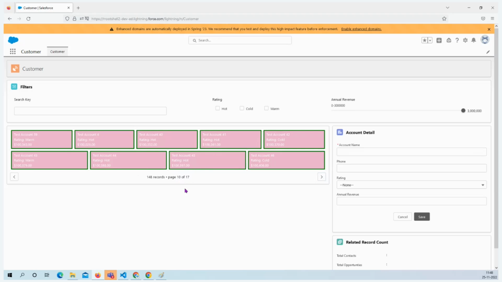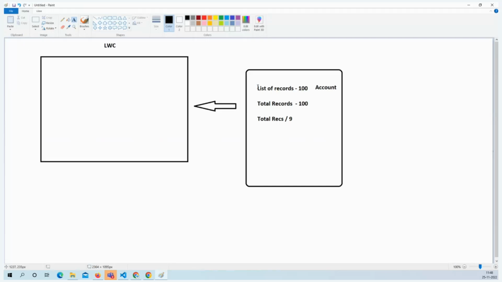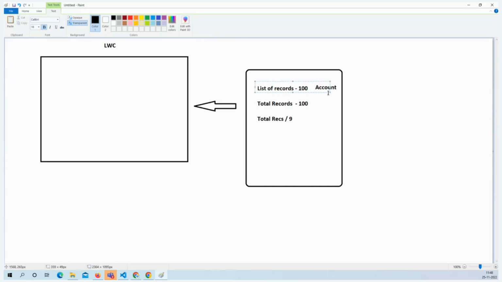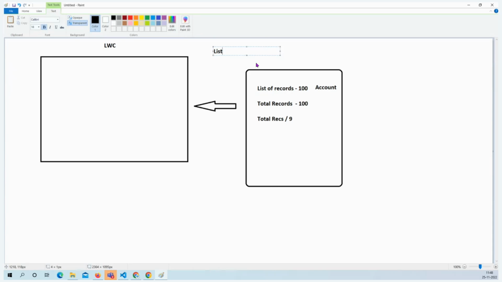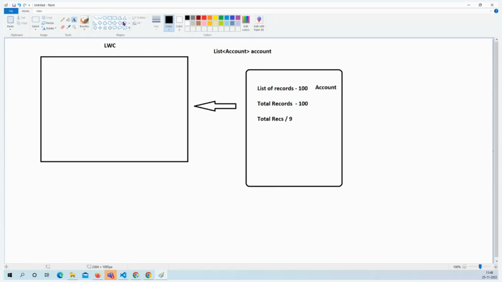So like that, I need to calculate. Of course, I need an offset and a limit. But my question is, how will you get the total number of records alone? If you get a list of records alone, you will receive this list of accounts in a variable of that type, correct? Yes. But what about this one? What type of variable can I use instead of a list of account?